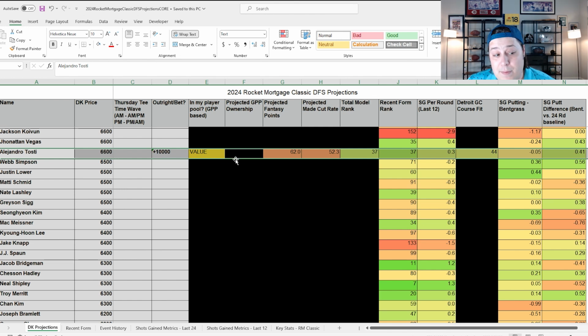Well, Tosti is maybe the most aggressive player in this field. I mean, just think about the US Open when he went out there and went for the island green off the tee. You're going to need that kind of skill set this week. And given some of the shorter drivable par 4s, he'll be able to take those on with his prodigious length off the tee. The par 5s, already mentioned the par 5 scoring.